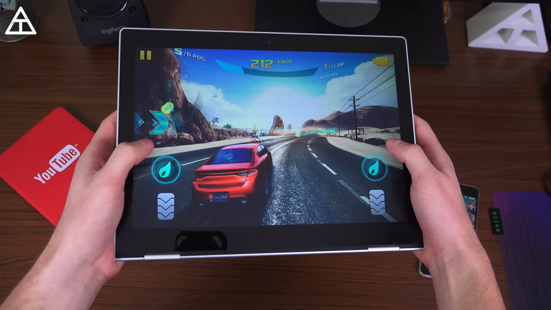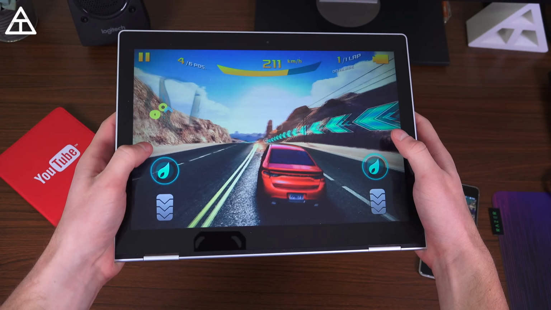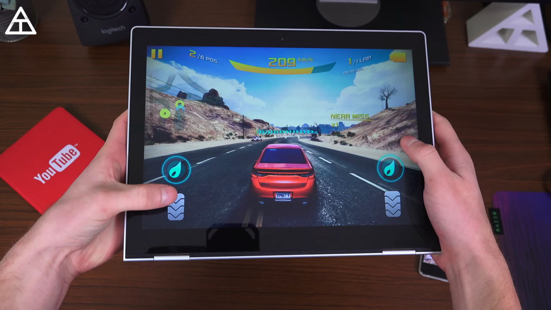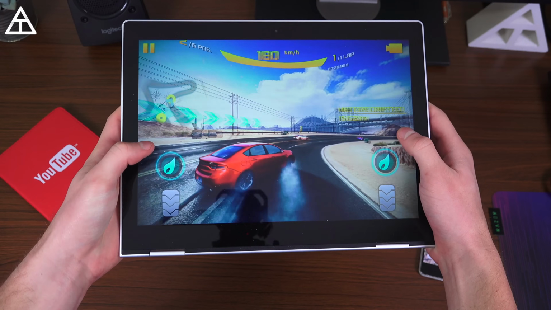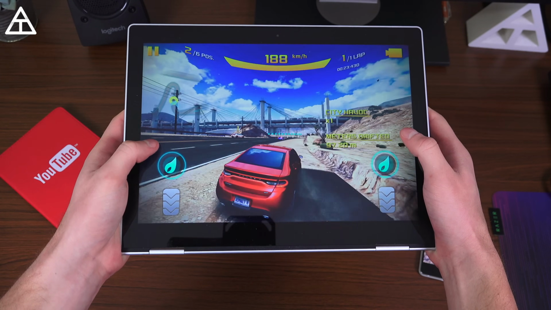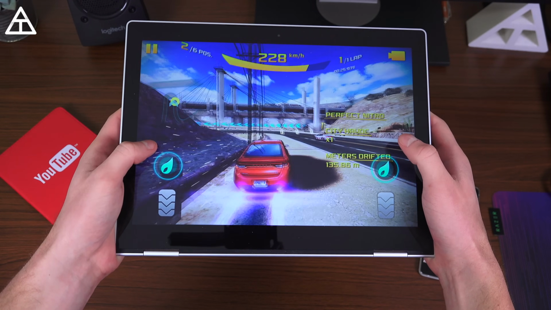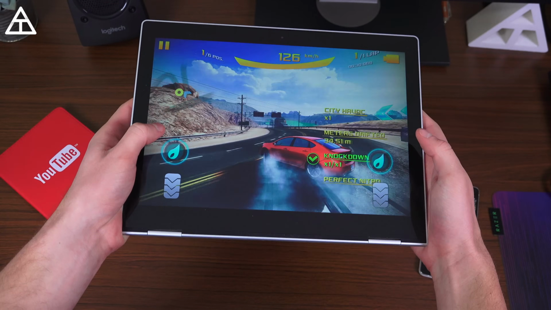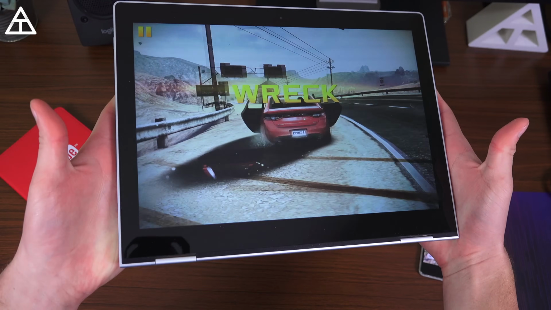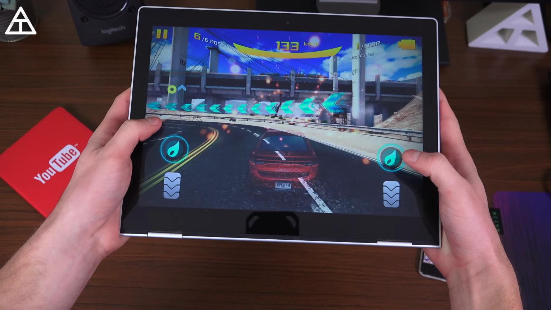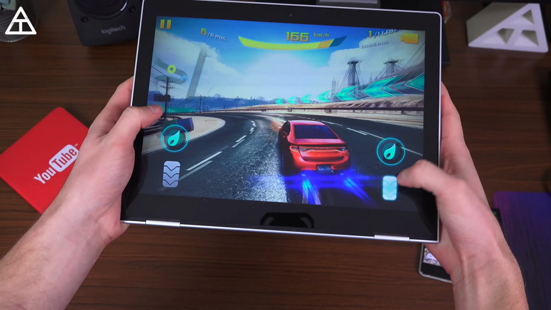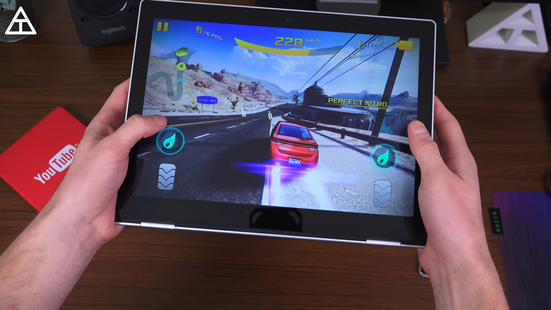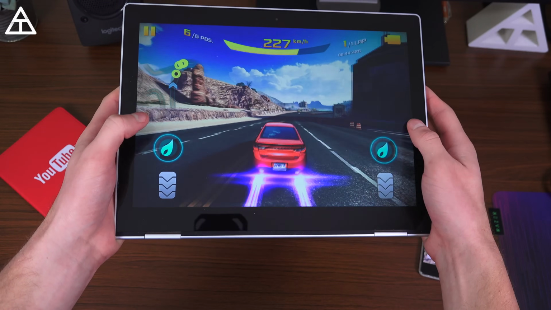Playing games on the PixelBook is pretty similar to how it is when you play on a tablet. I find that when you do play games, you're definitely going to wanna use it in tablet mode as opposed to with your keyboard and mouse. And overall, unless the game is kind of optimized for tablets, it's really gonna be in a smaller screen looking like a phone. And for me, when I play mobile games, I generally just play them on my phone. I don't necessarily need to play them on my laptop. If I'm gonna play games on a laptop, I'd rather it be a heavier game, just more graphics intensive and not necessarily games I can find in the Play Store.